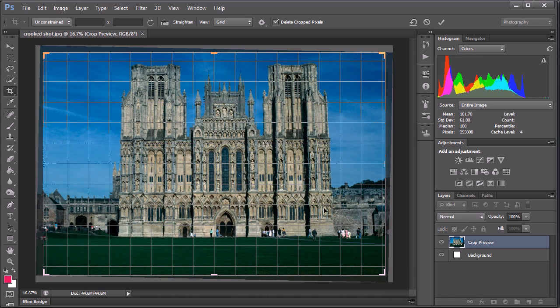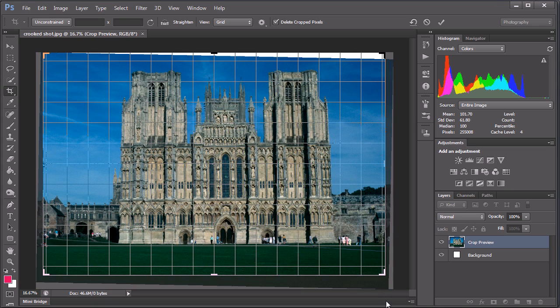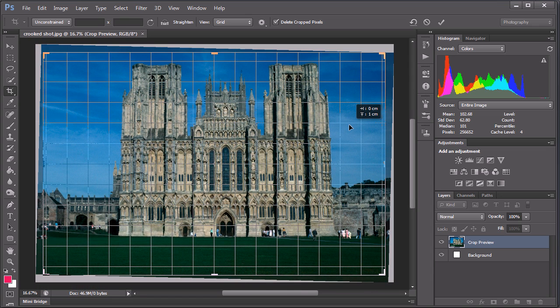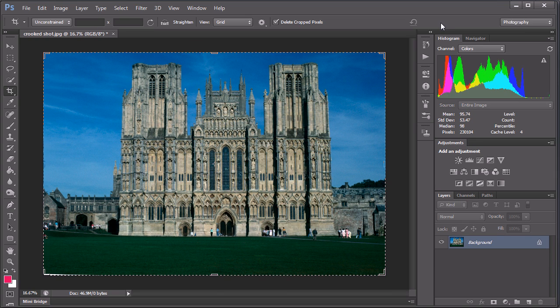So if I move that there and just move that image down a little bit to see whether or not that's pretty good, I think. I might just turn it just a fraction more, and you can see how that's pretty much straightened that up. But now we need to actually get the image positioned within that same crop box there, and we can either double click inside the crop box or use this little tick up here to say yes, we'll commit to that. And as soon as I do that, it crops the image.